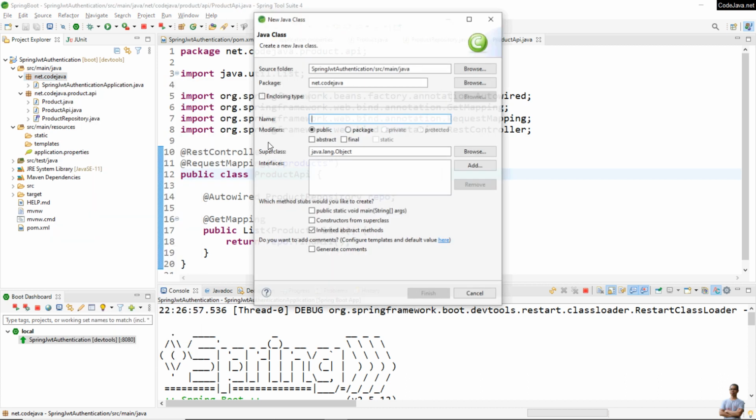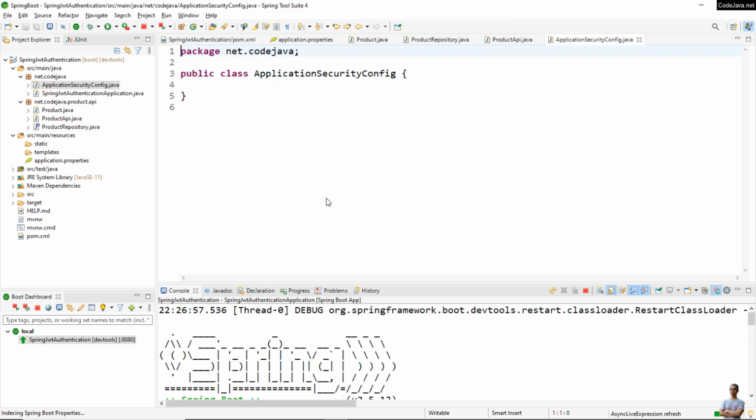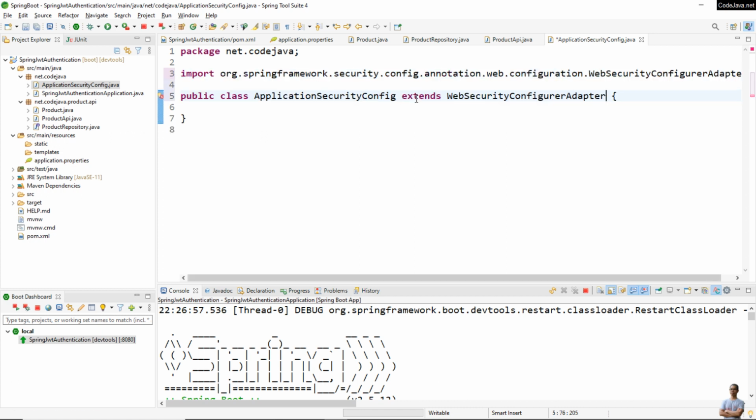So let's create a new Spring configuration class ApplicationSecurityConfig. Okay, and we have this class extends the WebSecurityConfigurerAdapter.